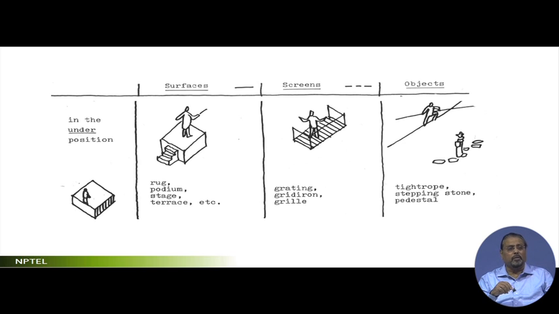Now, what happens is, we have observed who is trying to express this? The users. Users say what the utility of this is and how it is to be viewed. You do not do it, but if somebody has walked over a tightrope, then it becomes a base plane. If you are standing below and watching, then what is this plane?